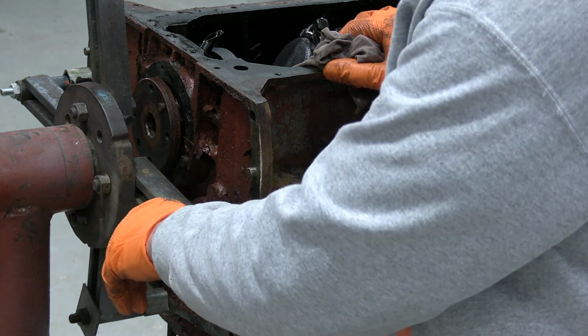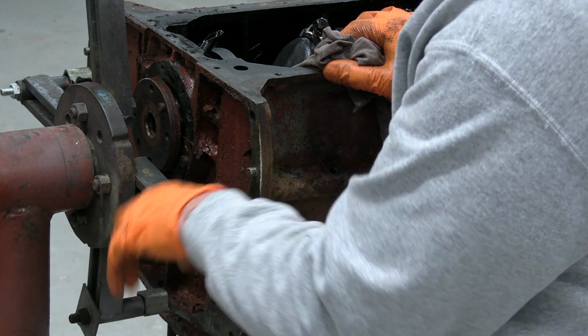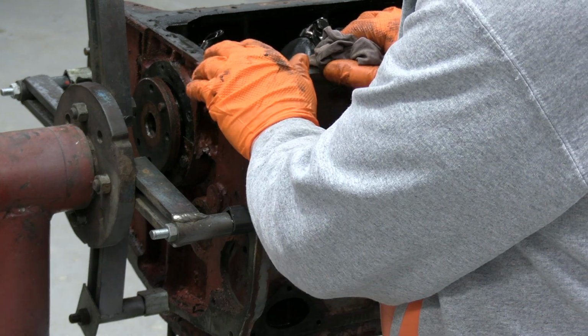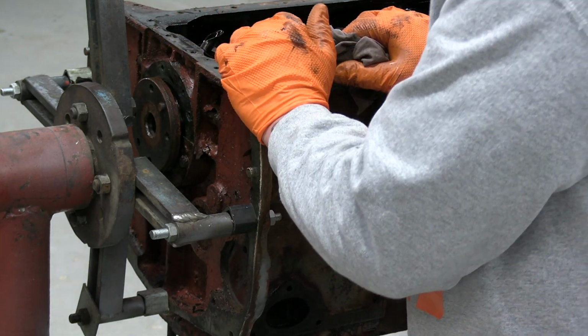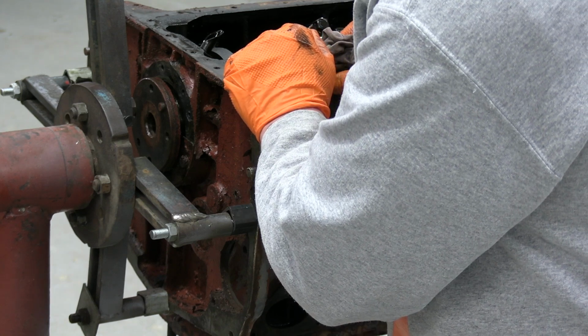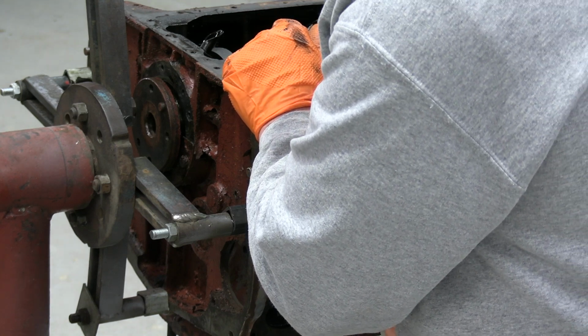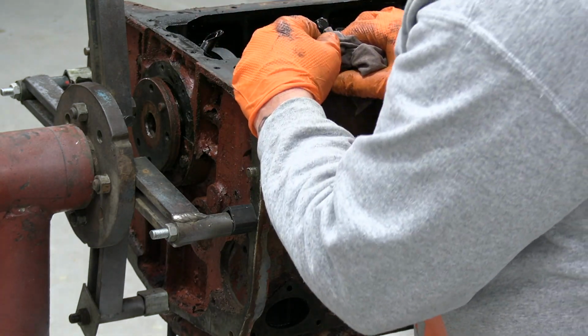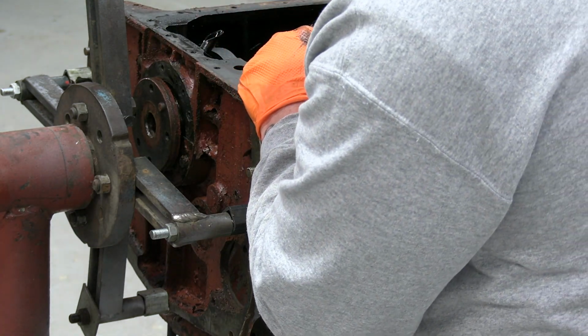Now, a gentleman did comment on one of my posts that you can change this without dropping the engine, so you just take the sump off and apparently you can change that seal. God knows how, it must be a real pain in the arse. But I suppose it could be done if you get spanners in there, but I'd rather do it this way, I think. At least I know it's done properly, then I can get to it.